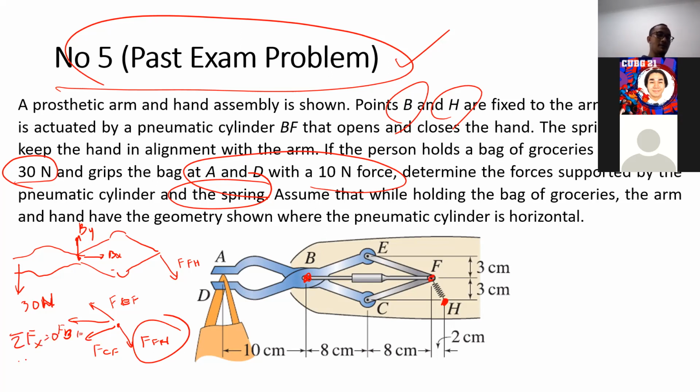Sigma Fx sama dengan 0, sigma Fy sama dengan 0. Jadi kita bisa menyelesaikan dua unknowns kan? Betul tidak? Betul. Ya, jadi FFH sudah diketahui, tetapi ada 3 unknowns, kita belum bisa menyelesaikan karena kita cuma bisa menyelesaikan 2 unknowns. Nah, targetnya sekarang untuk bisa menyelesaikan kasus ini, kita bisa terlebih dahulu menyelesaikan FEF atau FCF terlebih dahulu, betul nggak? Iya.